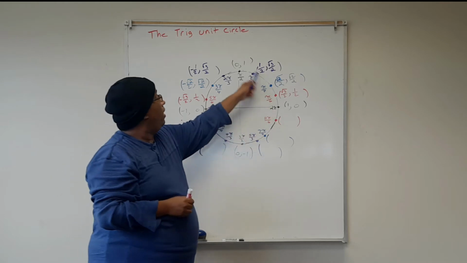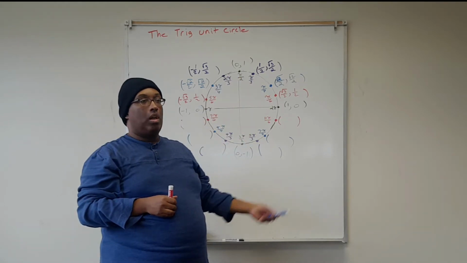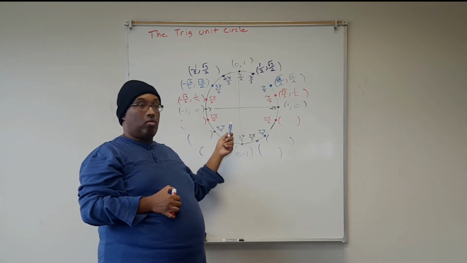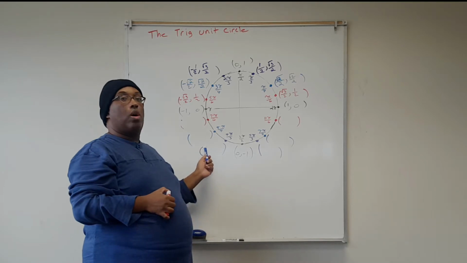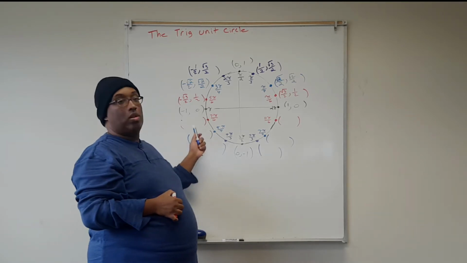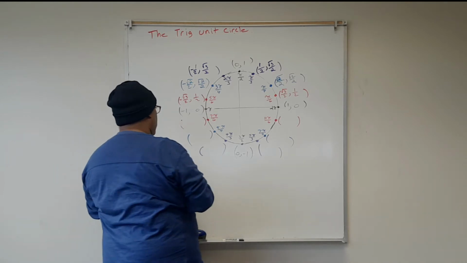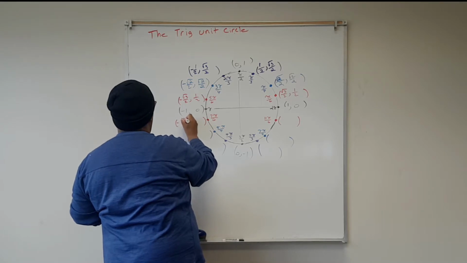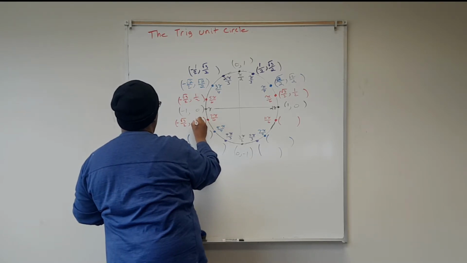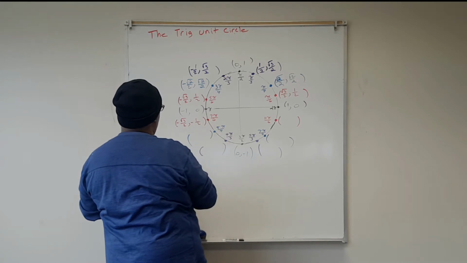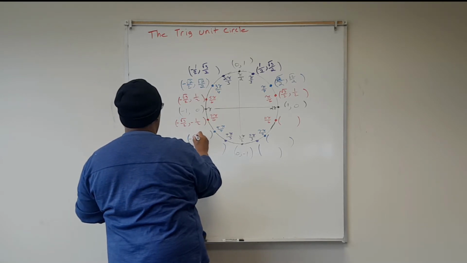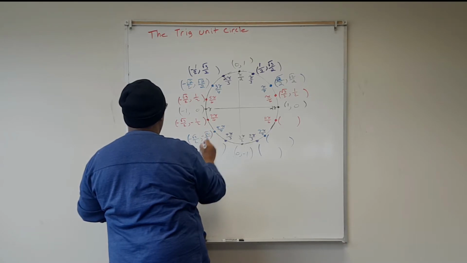So we're halfway done. We just have the bottom half. Now, this was quadrant 1, this is quadrant 2, this is quadrant 3. In quadrant 3, both numbers are going to be negative. Both coordinates are going to be negative. So we just do the same thing. Negative root 3 over 2, comma negative 1/2. The blue is going to be negative root 2 over 2, comma negative root 2 over 2.